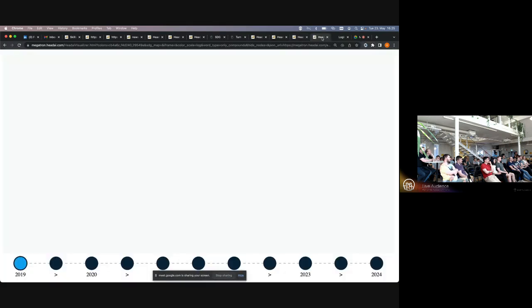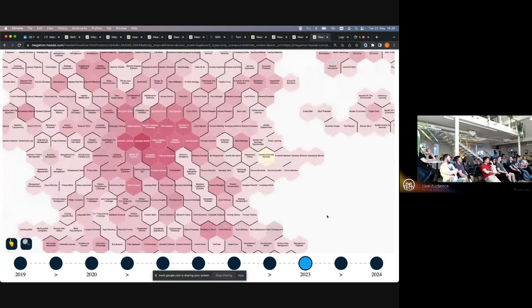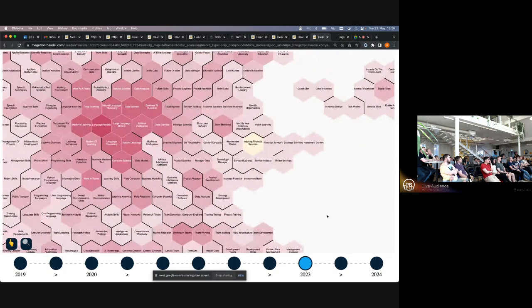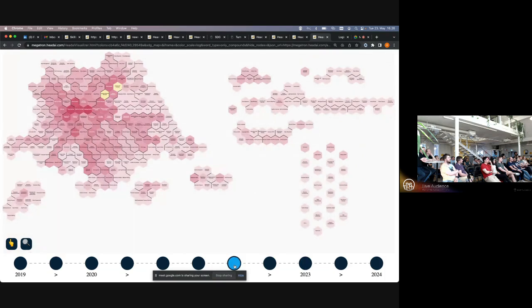But in order to go a bit further, once again, how we can apply language models. This is now a bit bigger. This is not that much squeezed skills demand about language models in 23, so this year. Colors are now different because this is a different visualization. Now when we have a language model that can normalize the text in a way that we can build similar granularity between 23 and different years, I'm sharing the screen so you don't see that there are years at the bottom, we can start to do timeline analysis, like 22, the skills demand is something like this. Every cell is an important skill.